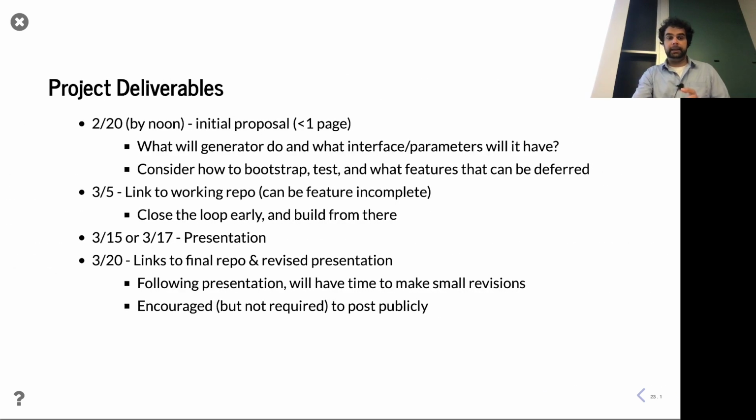Cool. Okay, and then, oh yeah, here are the concrete dates. We just kind of talked about this, right? You need to have a proposal, a link to a working repo. Like I said, some of your prior classmates have done things publicly, and we encourage that, but it's not required. Technically, all I need is to make sure that Haoyuan and myself, our GitHub accounts, can see your repo, so give us read permission if it's private. Then of course you present, and then Monday of finals week is the chance to send in the final repo and final presentation.